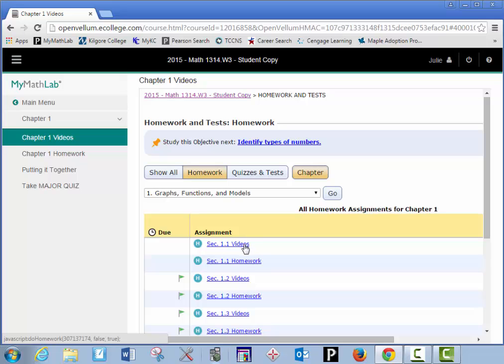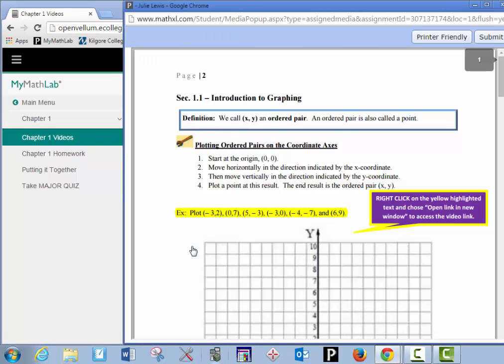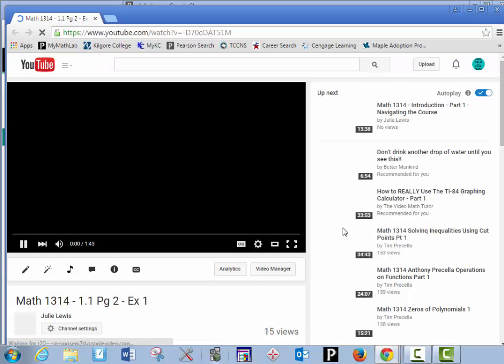Let me click on the videos right quick and show you how those are going to work. I want to open the link for the videos. Okay, on here, what I've done is I've made a copy of your lecture notes, and then within the lecture notes, highlighted in yellow, I've put a link to the actual video for that particular example in your notes. I've put instructions in the first chapter or first couple sections of notes saying here's what you need to do to be able to access the video. The easiest thing to do is to right click on the section highlighted in yellow, do open in new window, and then that will open the YouTube video.